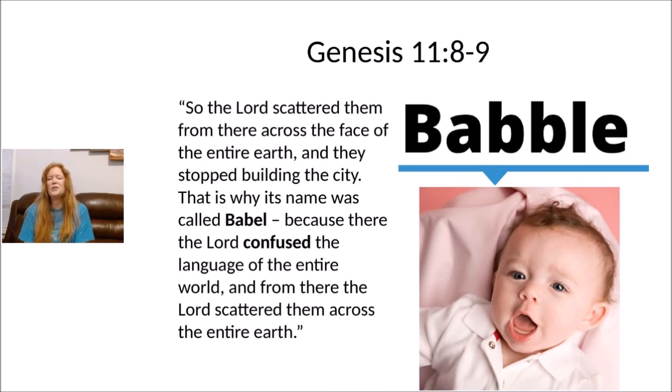You know, when a baby or a toddler babbles, it is very confusing. They sound like they're really trying to say something, but we don't know what it is. Or sometimes, even if we hear an adult speaking a foreign language, it sounds like babble to us because we don't understand what they're saying.